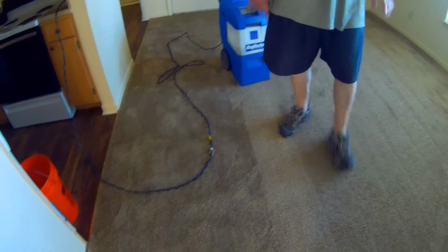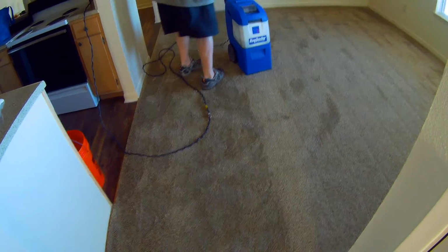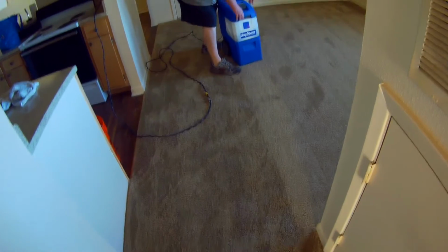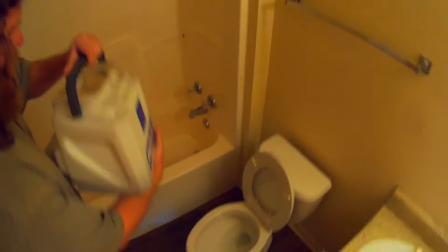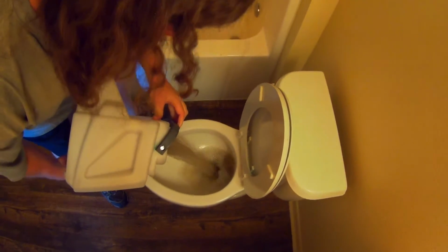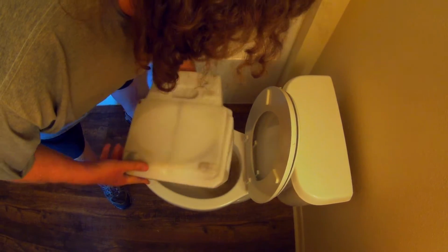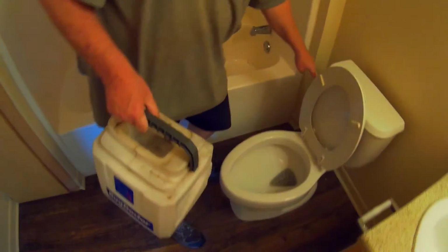Finish that pass, but when I hear the pump rattling, I stop. If you hear your pump rattling in these machines and you keep going, you can blow out your pump. And this water is not exactly unclean. So these carpets definitely needed a good cleaner. The vacuum only does so much.